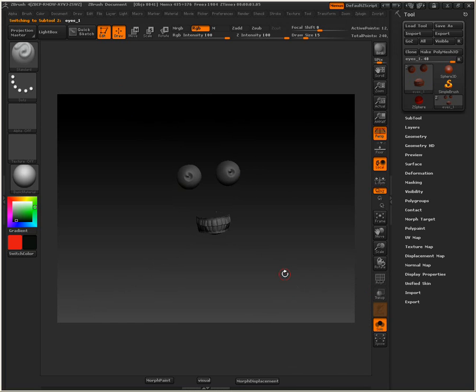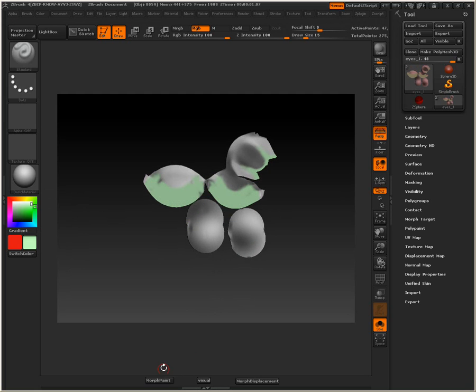and we can put it right here, and we can poly paint them right there if we want to, or change colors. Let's paint the teeth a little bit green here. So you can see if I flatten it out, I'll be able to start painting more on it all the way around it.